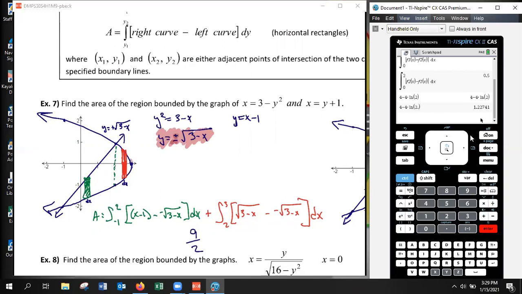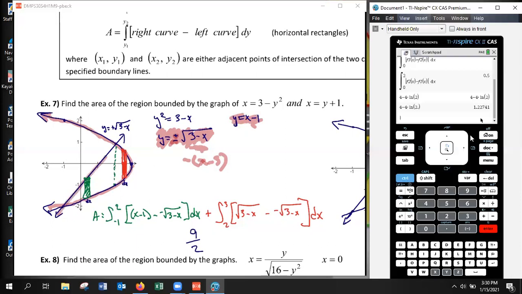So the positive square root graph, which is what I have here, if I think through it graphically, this is a reflection over the y-axis and shifted to the right 3, kind of modeled by that in case you don't remember. And then the negative square root is going to be also a reflection over the x-axis. And I can solve x equals y plus 1 for y to get y equals x minus 1.